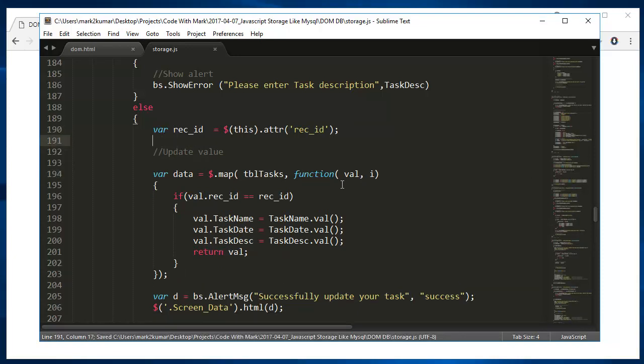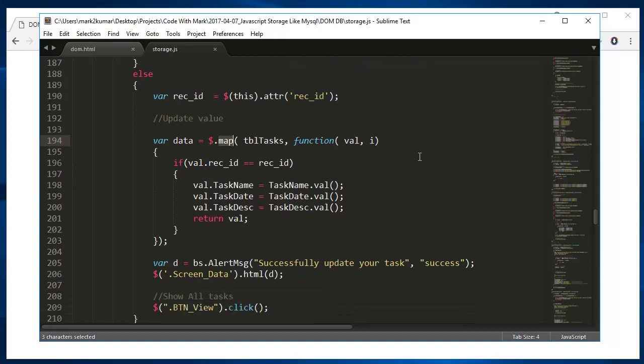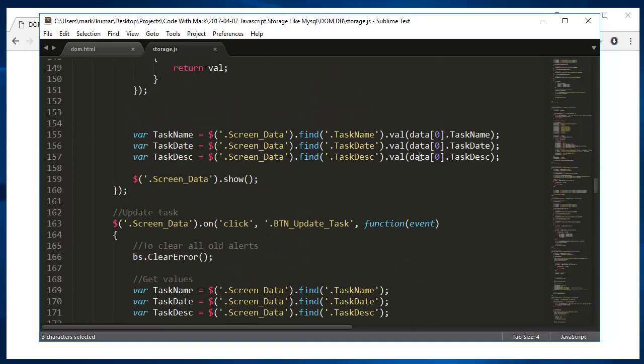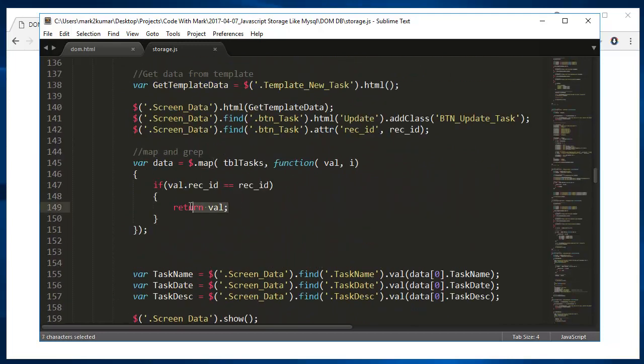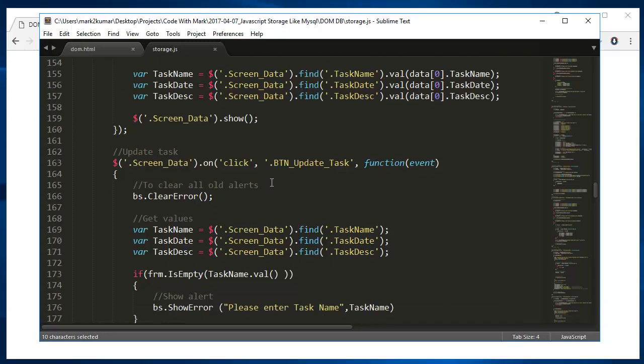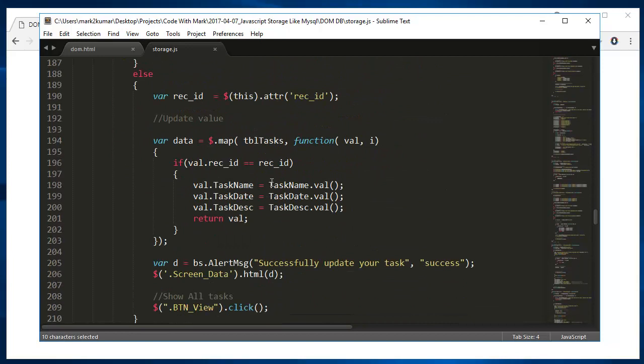I'll save it. And in here, what I'm doing again is using a map function, same thing like I did before. But as before, when I say view, it returns the whole row. This time around, I'm saying when the record ID I'm looking for matches what's in the table, go to that particular field and update its value accordingly.